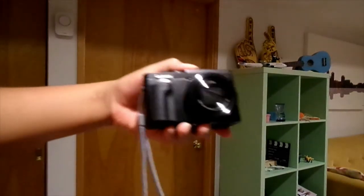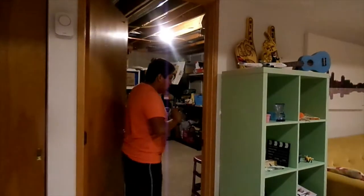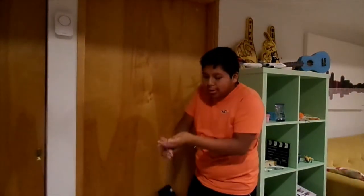For the heck of it, I wanted to see how good this flash is on the camera. This is the darkest room in the house I can think of with the lights off, so we're just gonna test it in here. I did get to see a preview of it, however I'm gonna have to see what it looks like on my computer, so we're gonna do that really quickly soon.